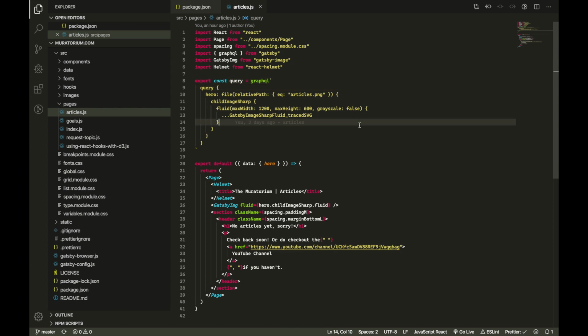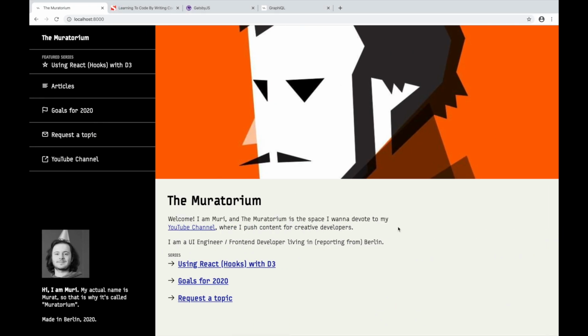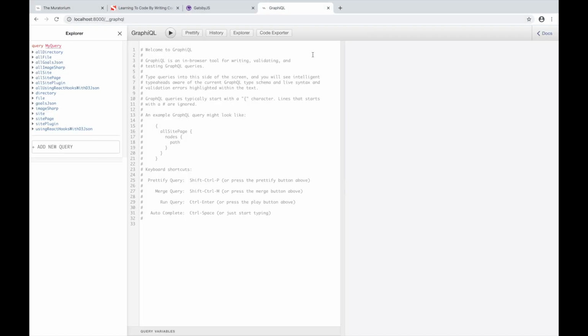and I still don't understand everything that is going on here in Gatsby. But the only thing I think you need to understand currently is that GraphQL is basically a layer that Gatsby uses for your resources. So you can collect all of your resources, all of your data in GraphQL, and Gatsby will then use these resources for generating your static websites.